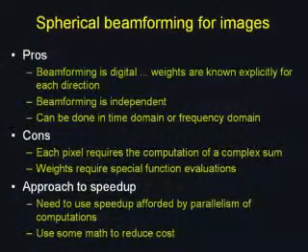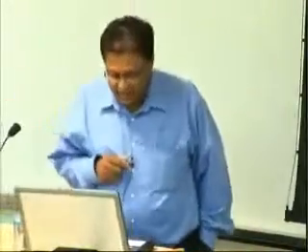So now we want to create these images in real time, right? So we need to do some processing to create these images in real time. So the nice thing is, of course, this beamforming is digital. The weights are known explicitly for each direction. I can just use the formula. Each direction, the beamforming is independent. And with some math, you can either do it using time domain signals or frequency domain signals, depending upon your application.